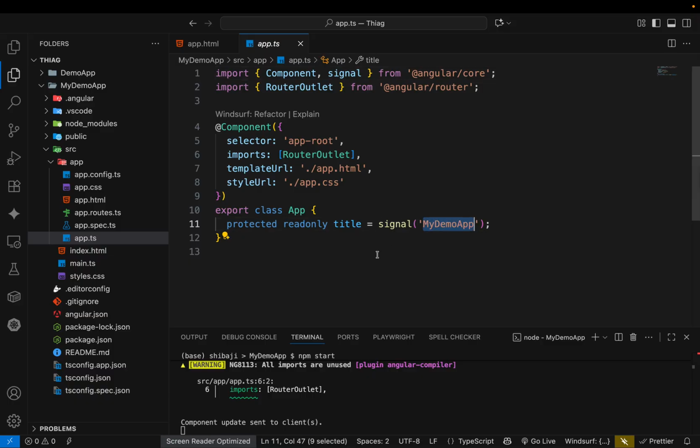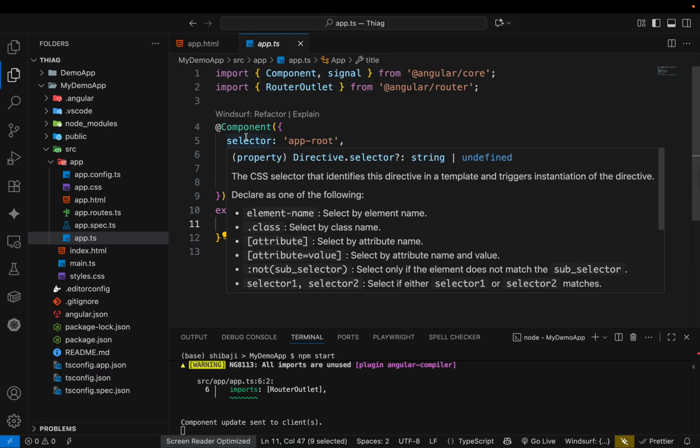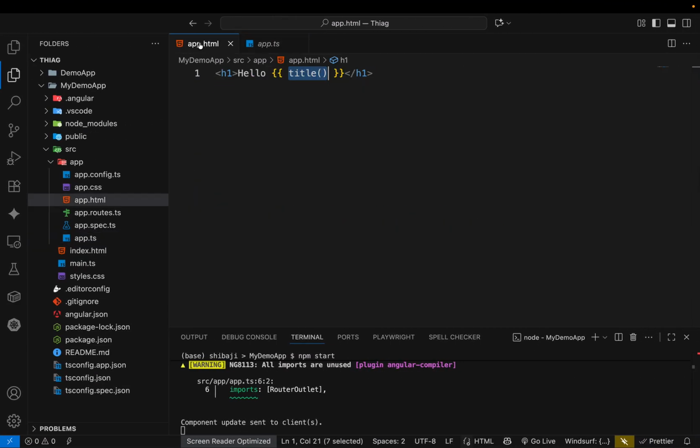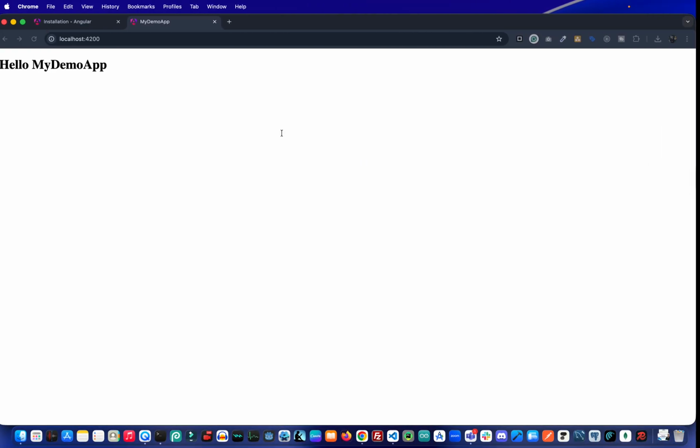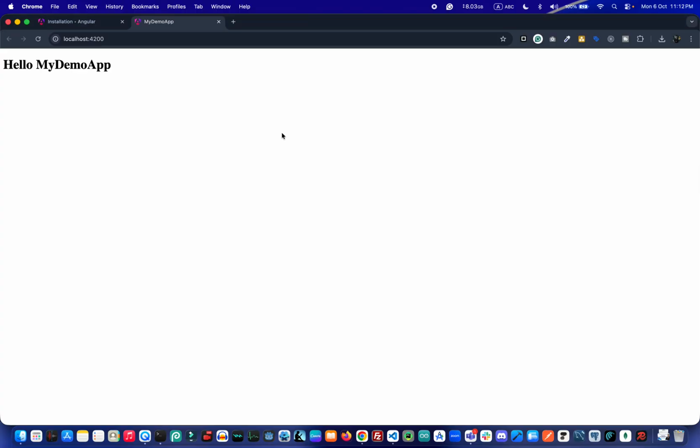Okay, so this is the process to see our data from the HTML file, and this curly brace is called an expression.